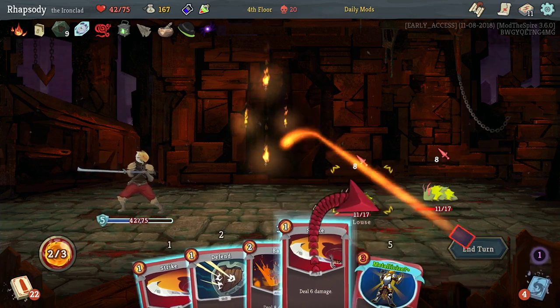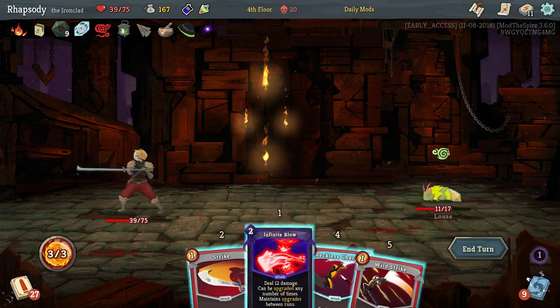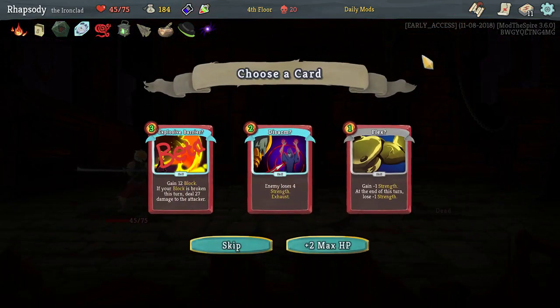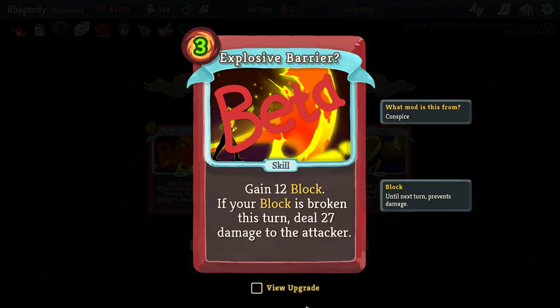Gosh. Ugh, these hands are really not turning out well. Hang on, Infinite Blow. What do you mean maintains upgrades between runs? I've upgraded you. I don't know. Gain -1 strength. At the end of this turn, lose. Oh, okay, that's certainly there.